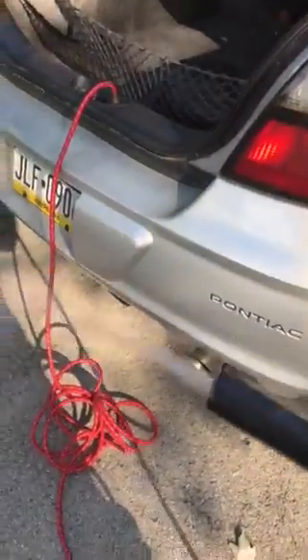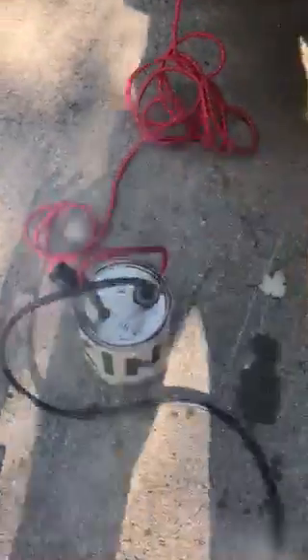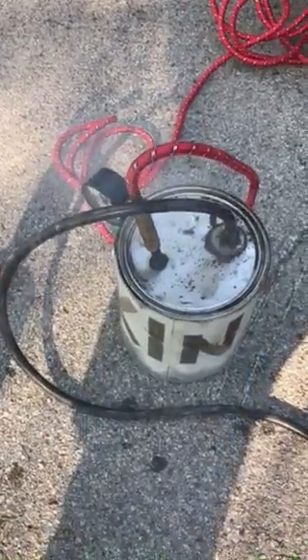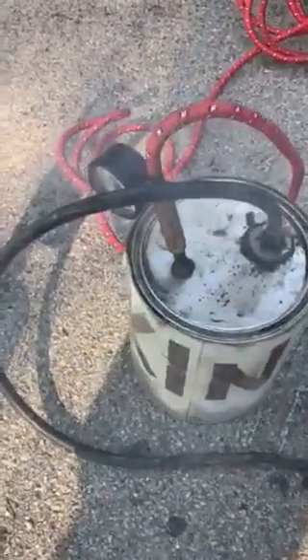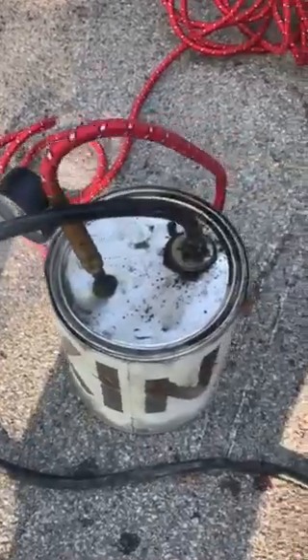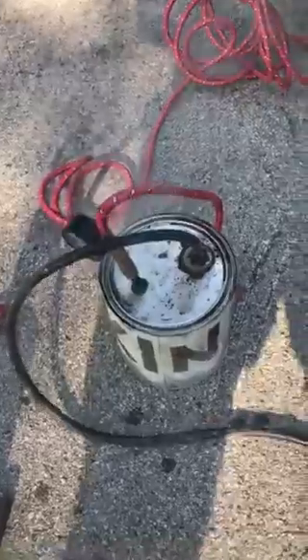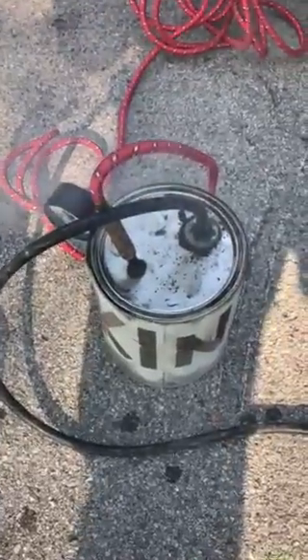There's a smoke machine. It's a paint can from Lowe's, a little 12-volt compressor — my car happened to have a compressor. I use a tire valve stem; I took the core out, and then I just had another tire valve stem. So there's a little cheap smoke compressor, or smoke tester.